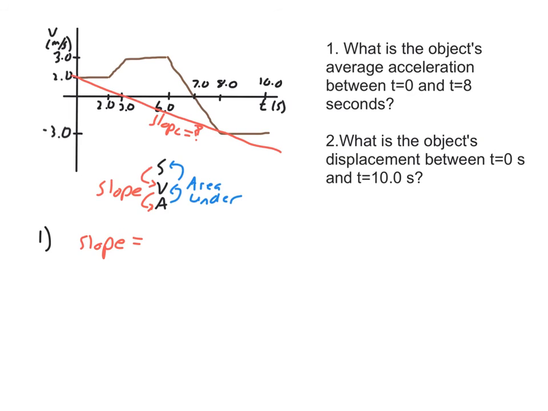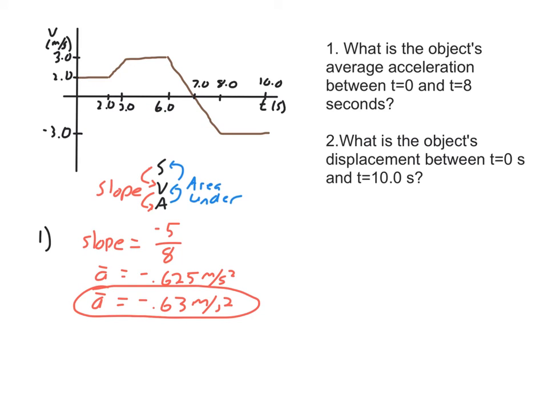So here I'm finding the slope of that line, and actually, rise over run here, I didn't go up, I went down. I went down from 2 to -3. That's a rise of -5, right? Because I'm going down from 2 to -3. And I ran a total of 8 seconds, which would give me an average acceleration, a bar standing for average there, of 0.625 meters per second squared, or if we're going to use sig figs here, because notice the 2 sig figs from the graph, -0.63 meters per second squared.